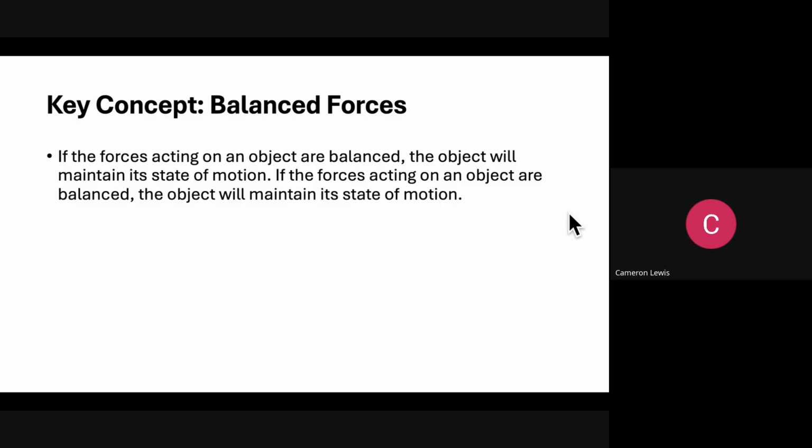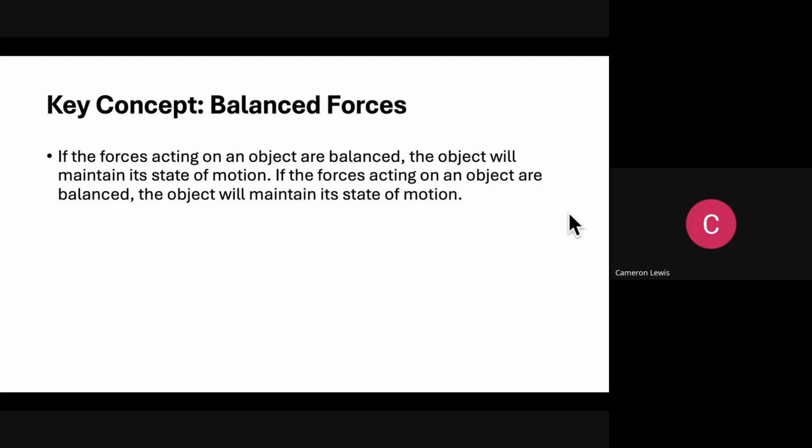Now, right here on my laptop, is it moving? No. So it's not moving. That means that the forces are balanced, because it's maintaining its what? It's the state of equilibrium, which means it's maintaining its state of motion. What's its motion right now? It's not moving. It's at rest. And the object in motion stays in motion. The object at rest stays at rest. Oh, okay. Now we see, right?